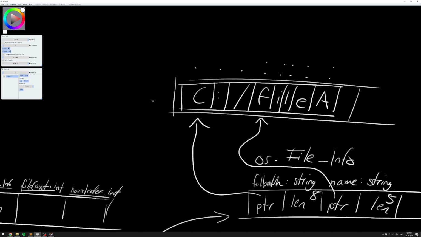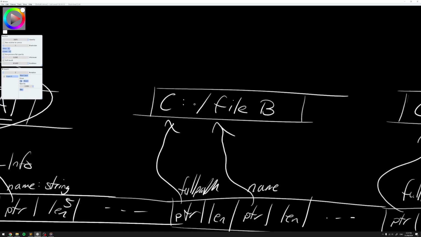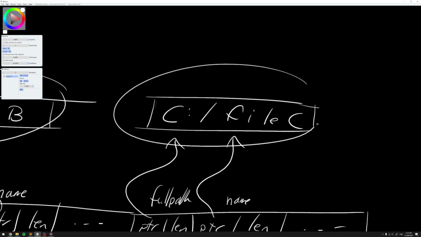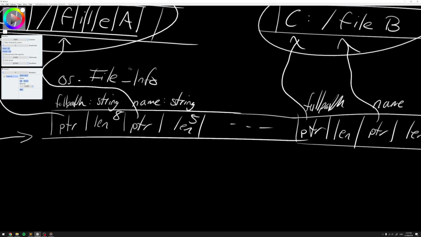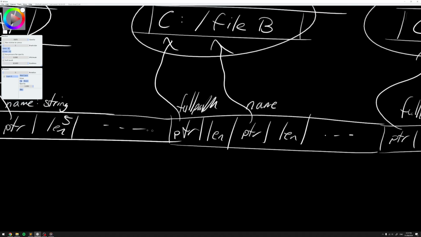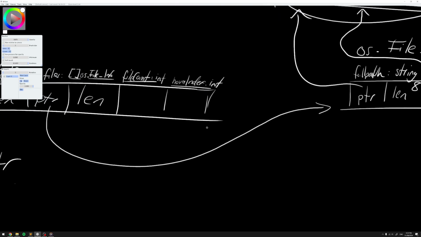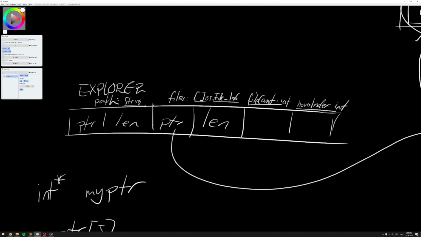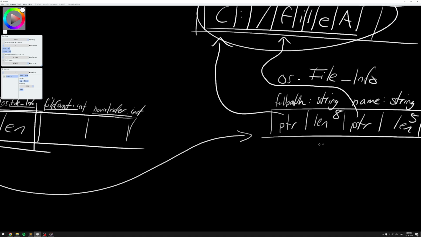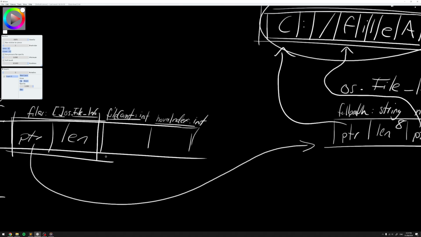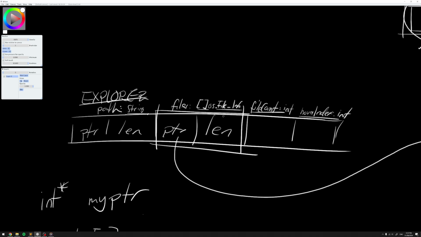So as well as these all being allocated, this whole block of file infos, this array of file infos, has to get allocated as well. What we get back is this little slice pointing at that allocated block. That's what we're going to store in our Explorer.